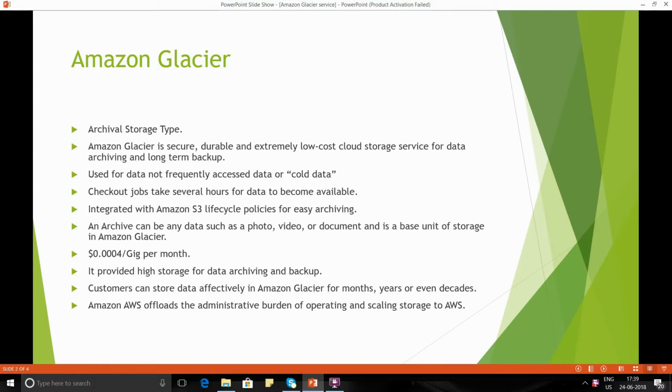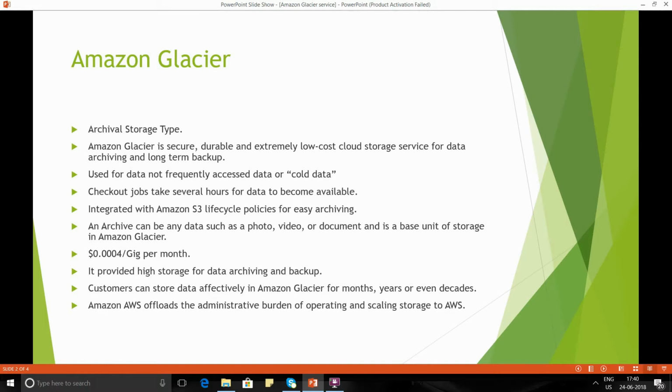So what it means is Amazon Glacier is a very secure, very durable, and extremely low-cost cloud storage service for archiving data, and it is a very long-term backup service.